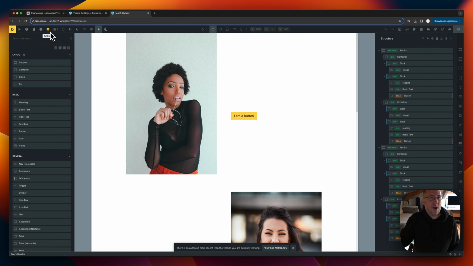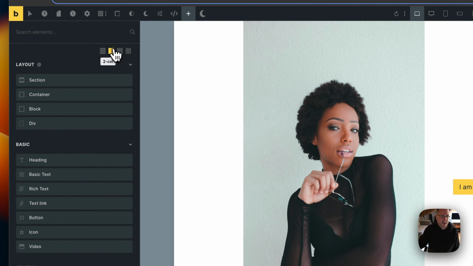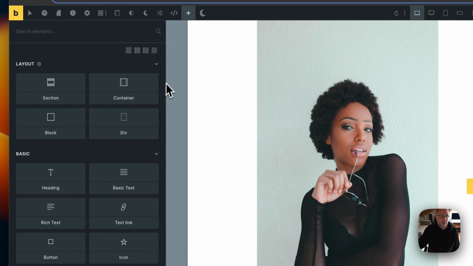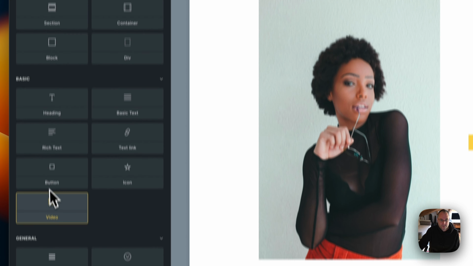But if I click on elements, which is this one, okay, and I see the basic, let's make the normal view of Bricks. You see that normally we should have in the basic, we should have image, but it's not shown anymore.